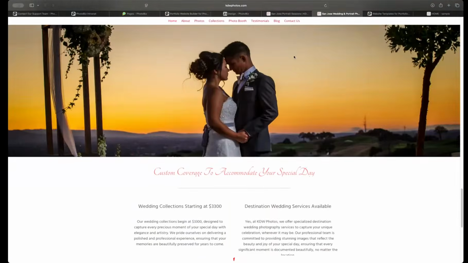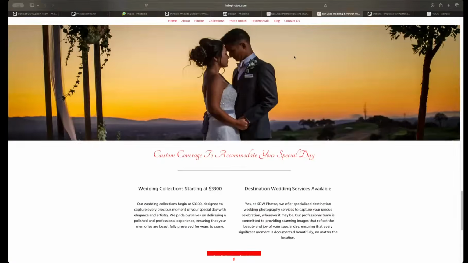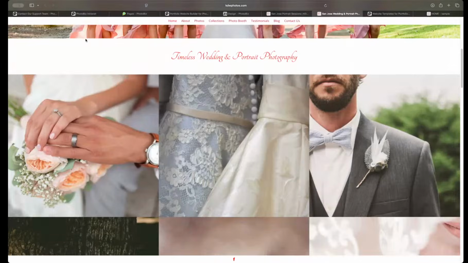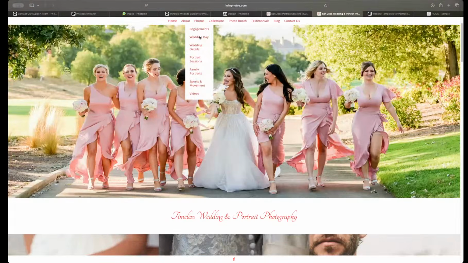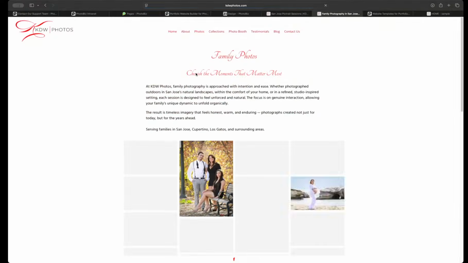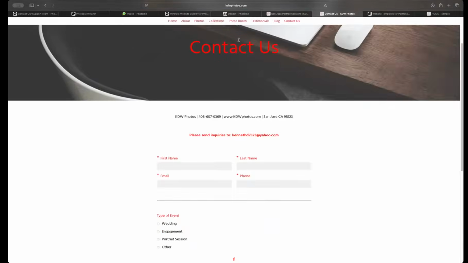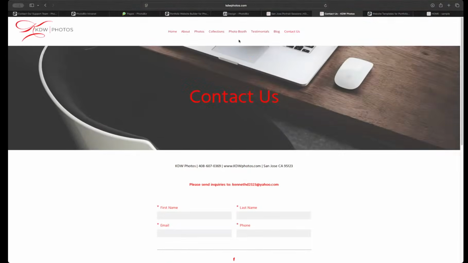Nothing else is changing, just the menu style. And I think this is a lot better because we got this nice branding. Then we got this sticky menu that now has a drop down where it's a little bit easier to access. I think that's going to help your clientele a whole lot. And this just helps right away. So navigation-wise, this is a lot cleaner and easier to navigate through, especially for clientele. I think this is going to be a lot better for you, Kenneth.